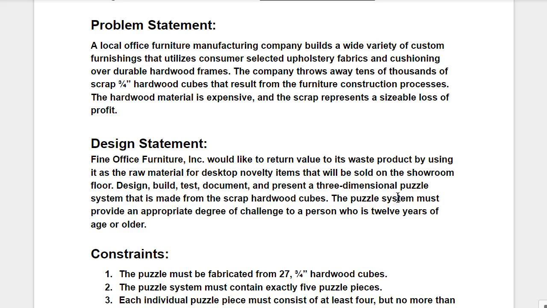So the design statement in this project is: Fine Office Furniture Incorporated would like to return value to its waste product by using it as raw material for desktop novelty items that will be sold on the showroom floor. Design, build, test, document, and present a three-dimensional puzzle system that is made from the scrap hardwood cubes. The puzzle system must provide an appropriate degree of challenge to a person who is 12 years of age or older.